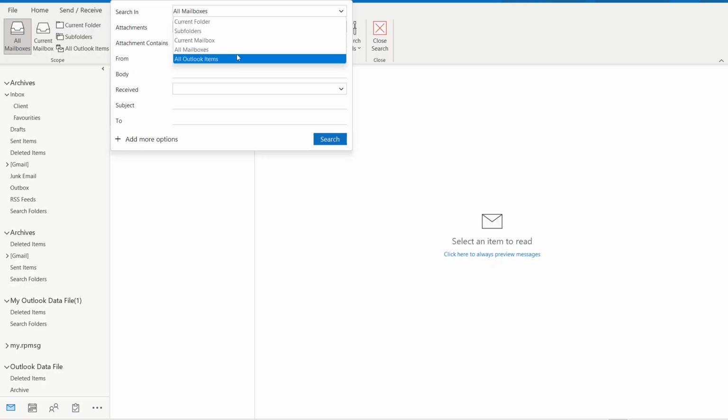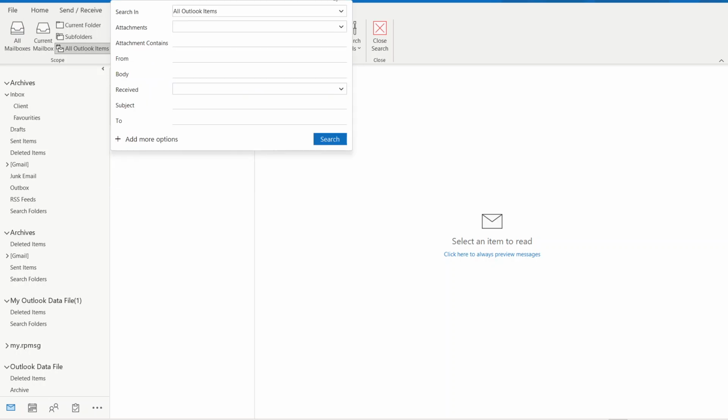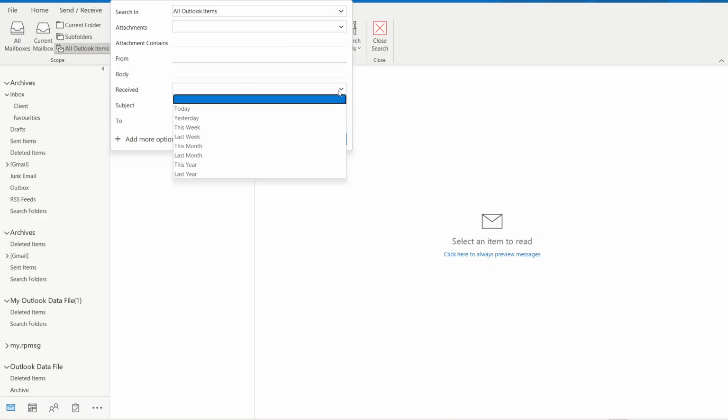Additionally, keywords within the email body can serve as an excellent search criterion. Perhaps you remember a particular word or phrase occurring in an email, such as a project name, an event detail, or a unique term that stands out. By typing this keyword into the search box, Outlook can retrieve emails that contain this specific word, helping you quickly locate the information you need without extensive searching.